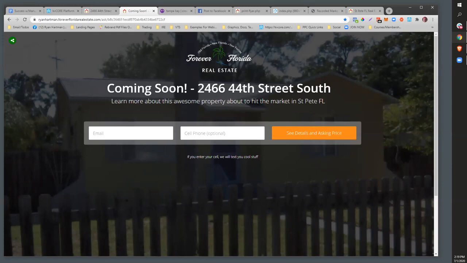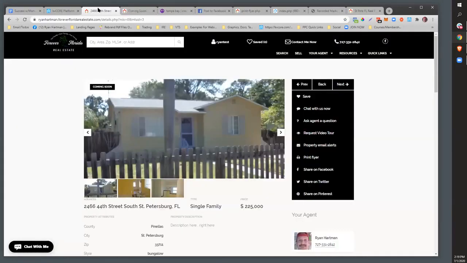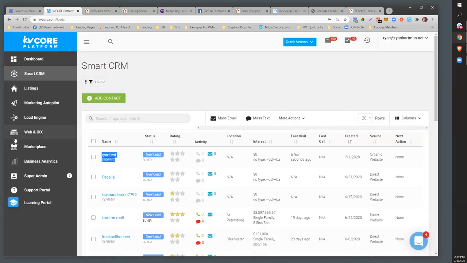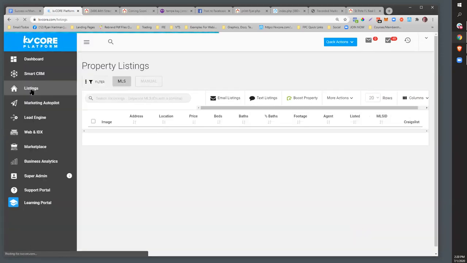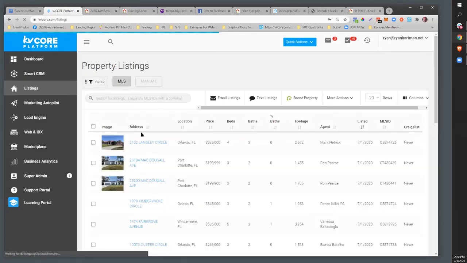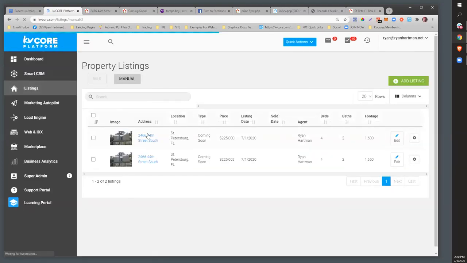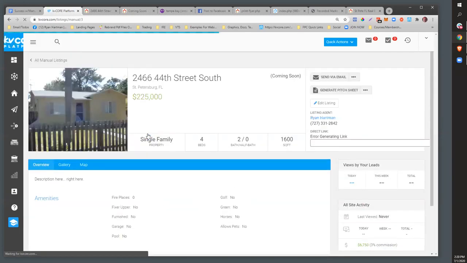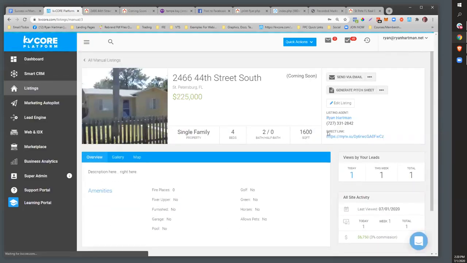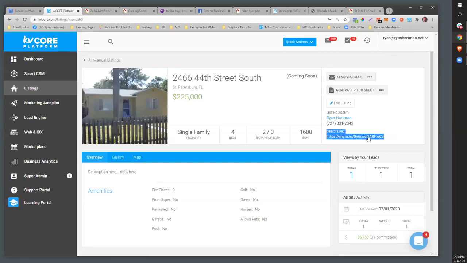So Ruben's asking, how is the website created? If you mean the website for the property, this initial one, this is what I built in the beginning. I went into the manual listings feature. I went into my listings tab and I built that out. And then the link to that can be found inside of the listing, if that's the question you're asking. So I go to my manual listings, I'm just going to drill in here quickly. And you can see right over on the right side, it says direct link. And this is where that's generated, if that's what you mean by that question.